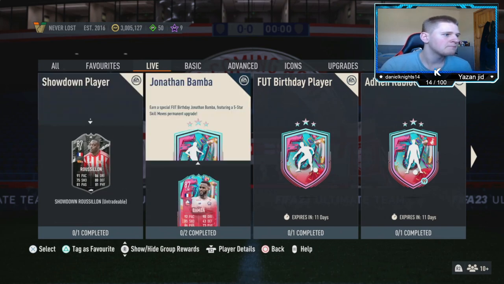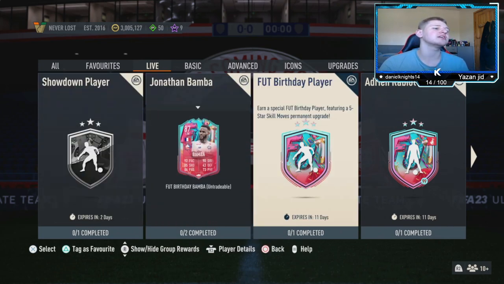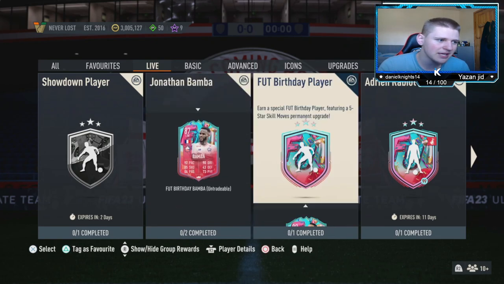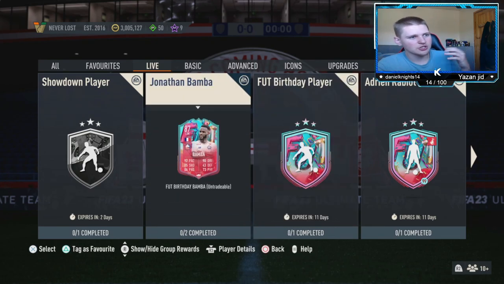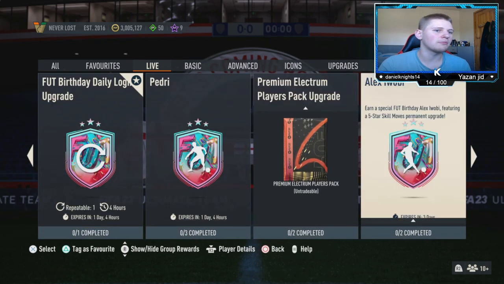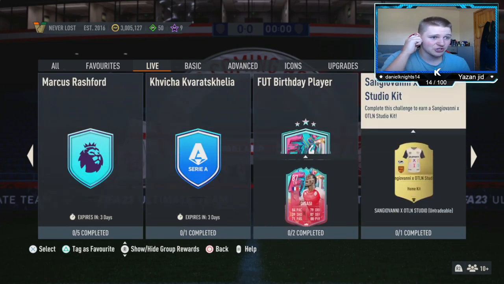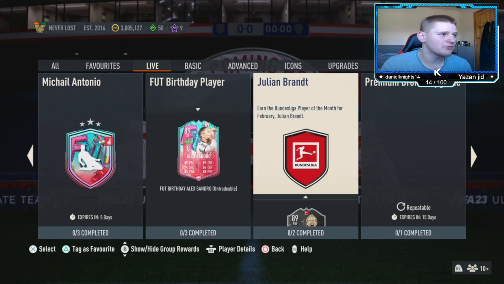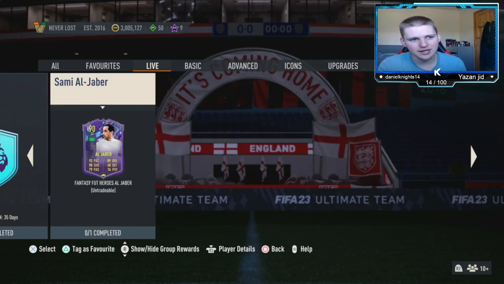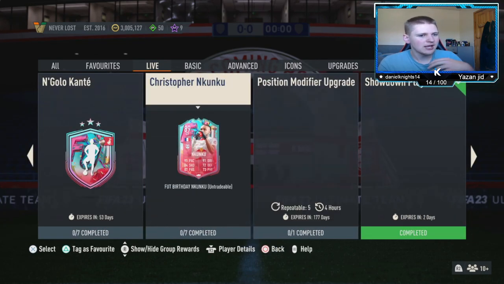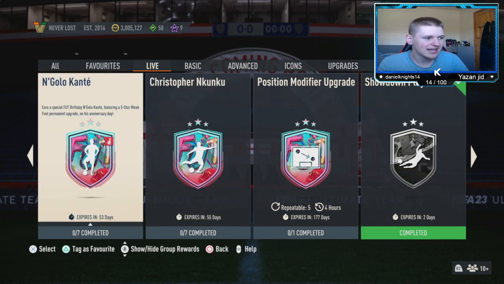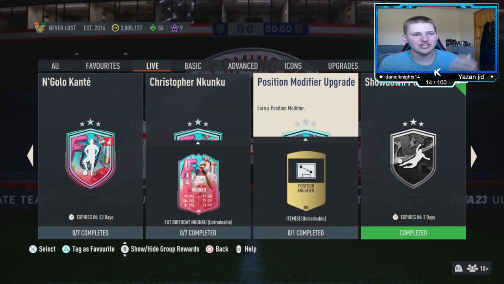We're going to have a quick look at what kind of SBCs are putting the prices down or up. At the moment we've got absolutely loads of player SBCs, which isn't really putting the price up unless you get a player like Nkunku that everyone wants to complete. There's literally nothing out at the moment that is making fodder go up. These player SBCs are nice, but they're not that nice, you know what I mean? They're not worth putting players up. Nkunku did a little bit, but now the hype's gone. Same as Kante, he's too expensive. So none of the prices have actually gone up.